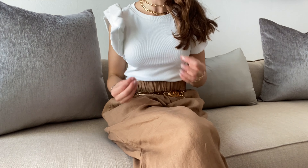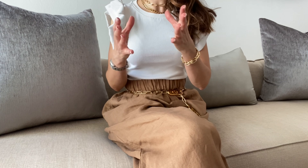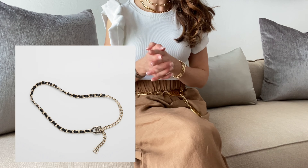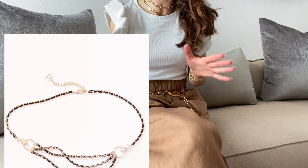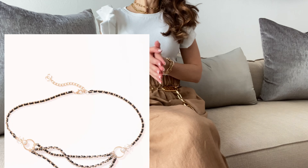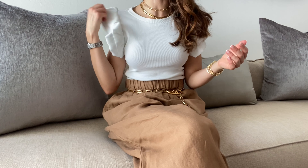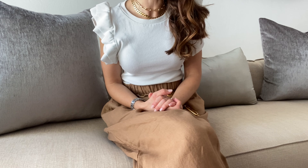Moving on to Chanel. I really, really want to add a chain belt to my collection. I haven't been lucky — I'm the smallest size, like 70 or even smaller, so the one my SA had in an 80 size was just too big for me. I'm waiting for the perfect chain belt and I don't know if I'll get it brand new or from the preloved route, but it is on my list.